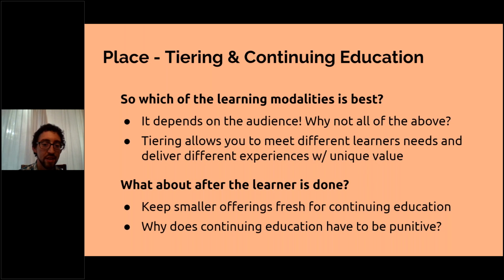So tiering actually lets you meet different learners' needs and even create different experiences where maybe we only offer self-paced for the prep course with the beginner stuff. But when you want to get more advanced, maybe that's when we have an instructor-led course, or we send you to a SANS course. So you can definitely tier your training program out. It doesn't have to be one thing.